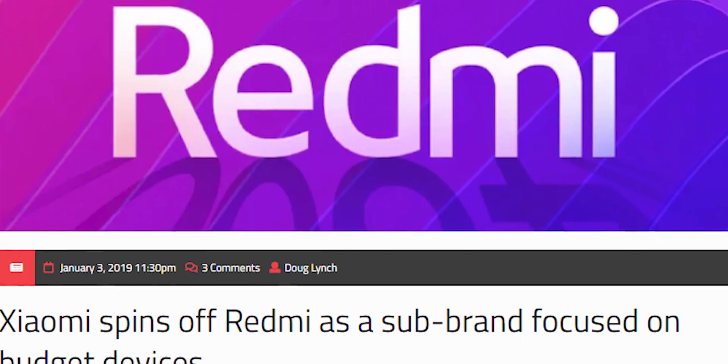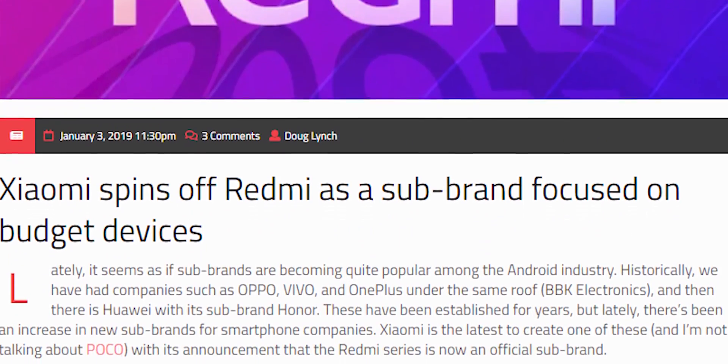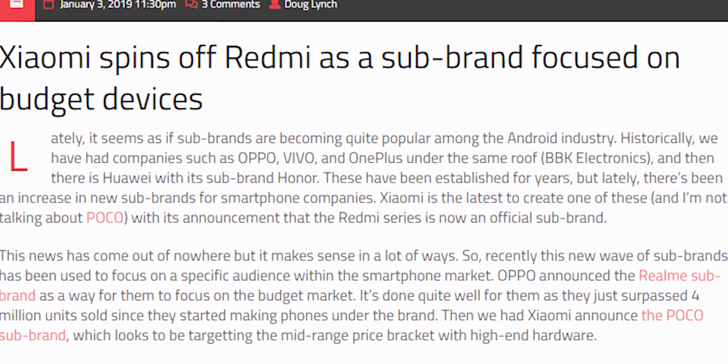Ads on MIUI — we've talked about it quite a bit in the past, but it seems like they're here to stay, all the more so since Xiaomi just spun off Redmi into a separate sub-brand. So what's the best thing to do if you're using a Redmi phone that's throwing up a bucket load of ads? Jokes apart, let's explore the options in today's video. Hey guys, Ash here from C4ETech and let's get started.